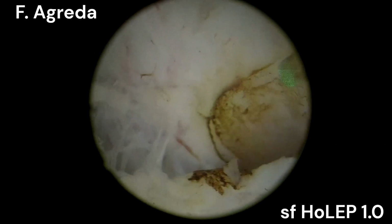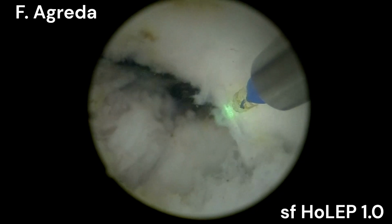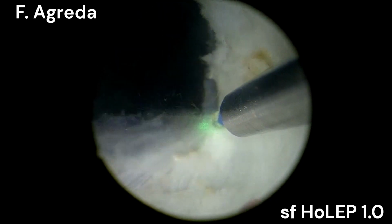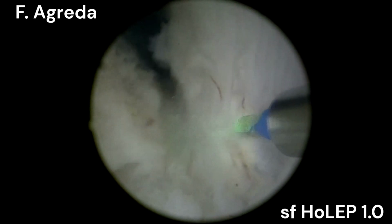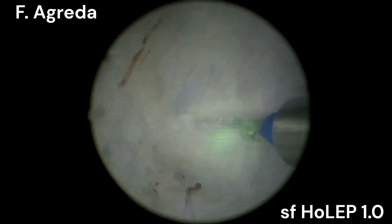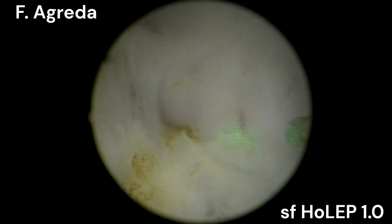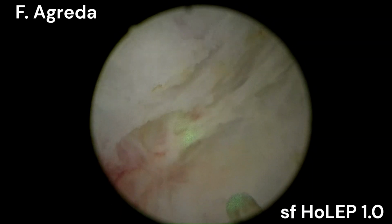So now the progression is, as I always do it, I progress in a lateral to medial way. So we are going from 3 o'clock here around, we're progressing to the 6 o'clock. So we're going from lateral to medial. I have no proof of this, but I think this way of dissection diminishes the probability of doing some perforation when you do the ascension of the dissection here beneath the bladder neck.